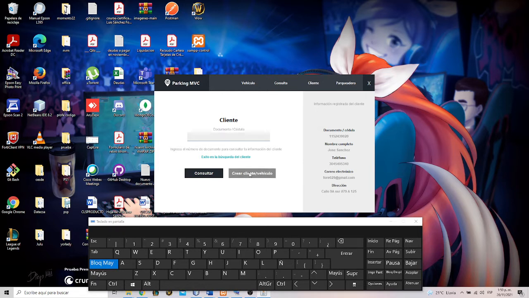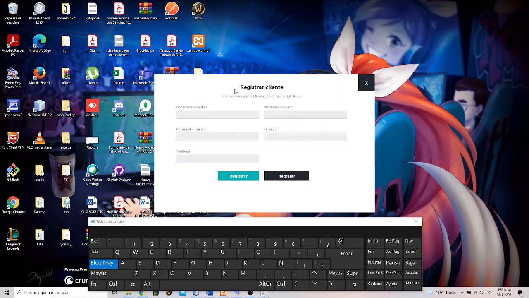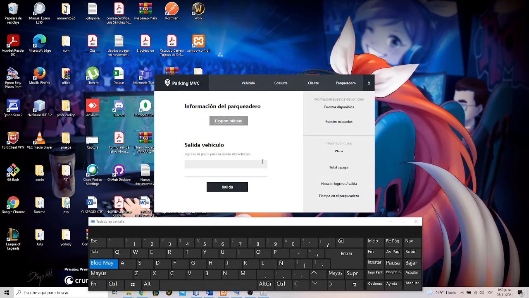Now let's check this option, create client and vehicle. In this view, you can register a client, but first we are going to return with this button to see that this functionality works.